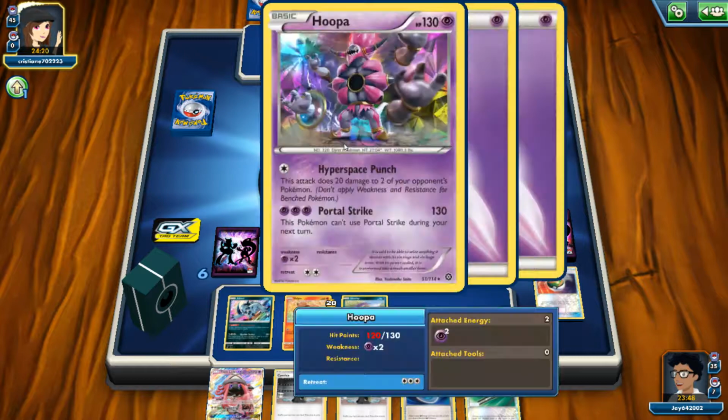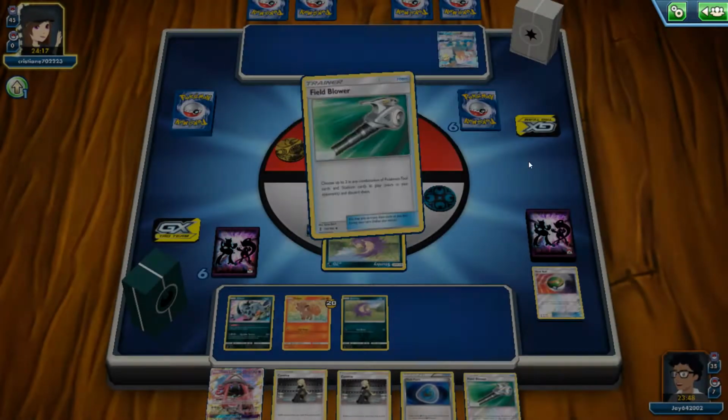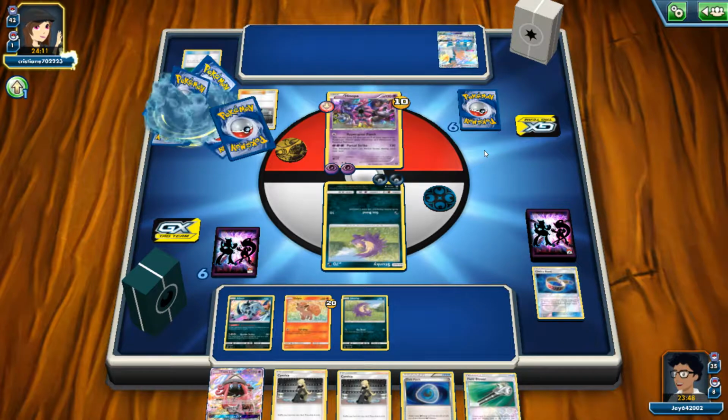Oh, he's gonna try to use Portal Strike? That's funny. I've never seen anybody use Portal Strike with a Hoopa. Alright, he discarded our Choice Band, but that's okay, because he only discarded one thing with it.